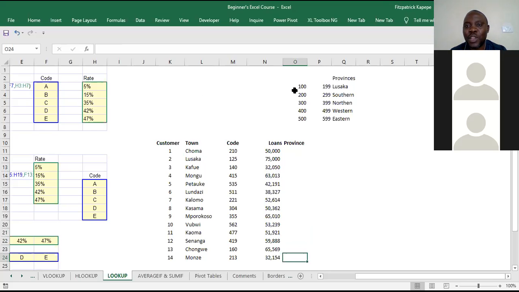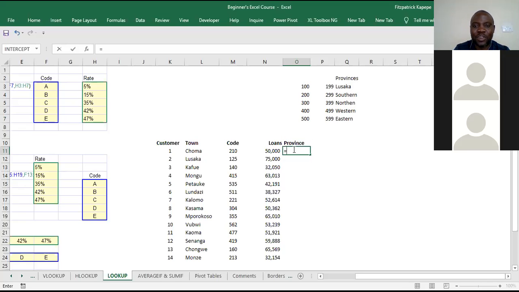But you have what we call a mapping matrix. You have this mapping matrix, and this is what you're actually going to use. So this is how you're going to do it. This is method 1 that I'm going to show you. Just do like this, equals lookup. It is a very powerful function, guys.